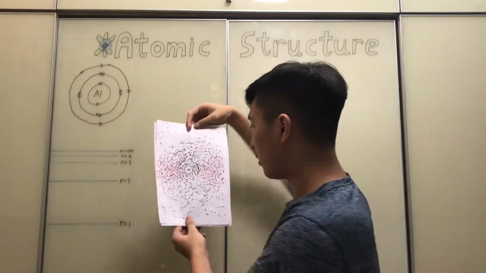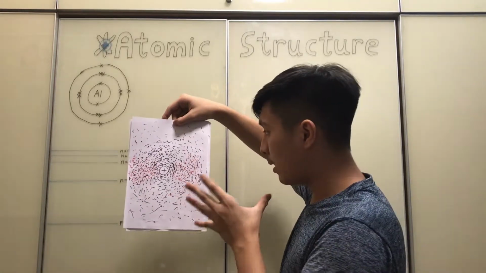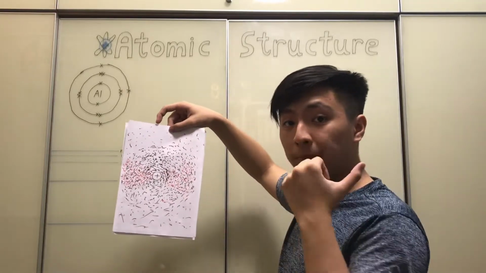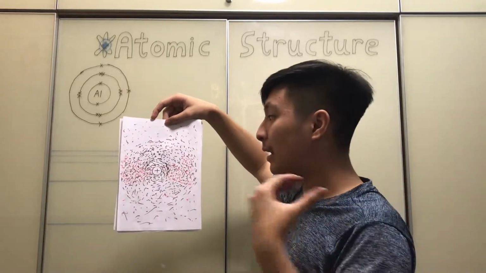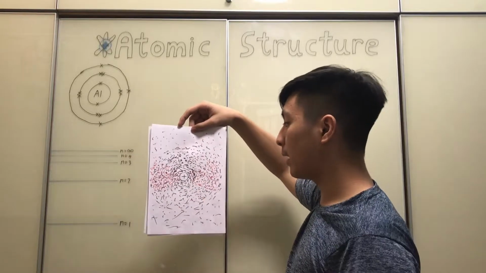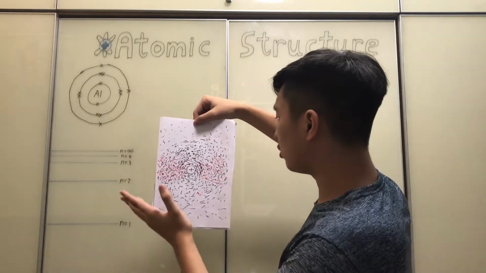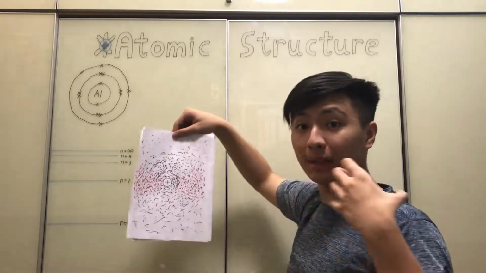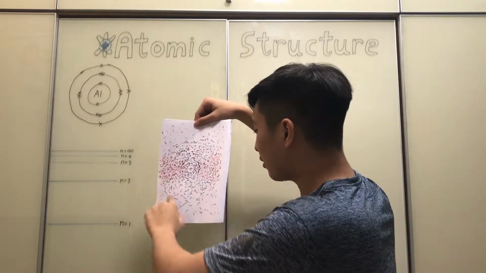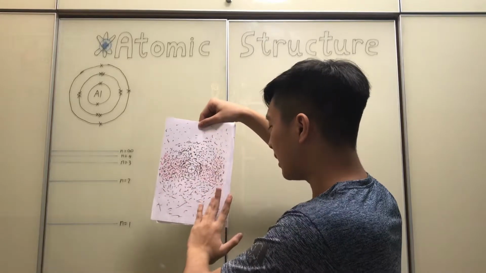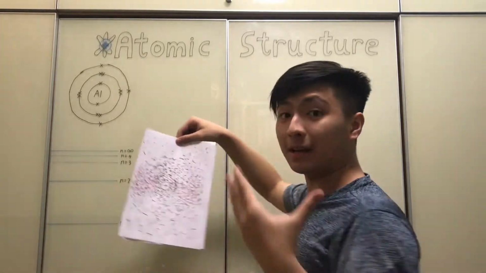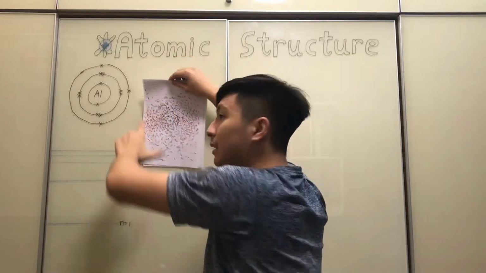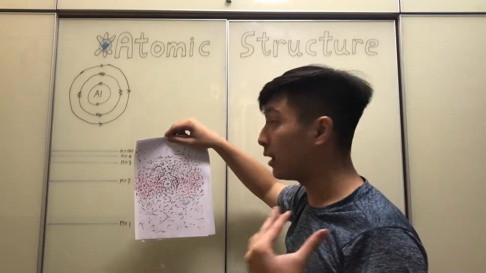So, this picture here, this is what we call an electron density diagram. It basically maps out all the possible locations of an electron within the domain of an atom. Okay? So as you can clearly see, the electrons are randomly distributed across the entire page, but most of the electrons are concentrated into a spherical shape here, with a few outliers around the sides, okay? So you probably would have guessed it by now if you compare that to this. The spherical shape is basically the domain of the atom, okay?